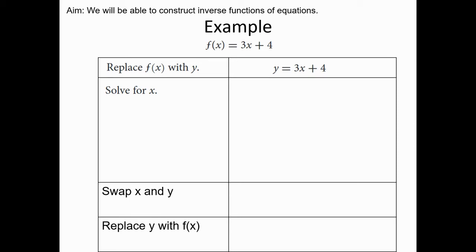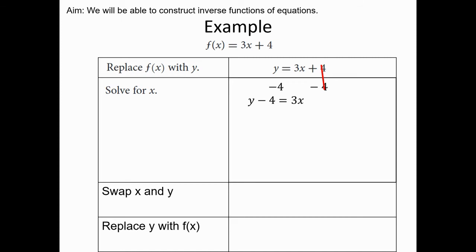So what we're going to do is we need to get rid of this 3 and this 4. The first goal is to get rid of this plus 4. So I'm going to subtract 4 on both sides, because on the right side, it just cancels out and goes away. And if you're wondering, well, Mr. Porter, how do I do y minus 4? My answer is, you don't. You leave it as y minus 4 on the left side, and that's equal to 3x. But we're not done yet, because we still have to deal with that 3, right?